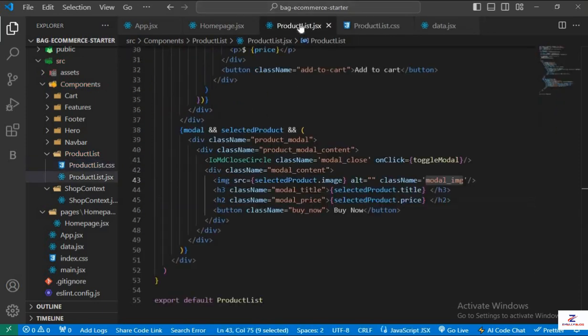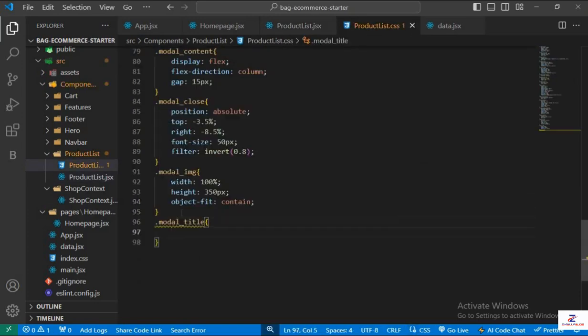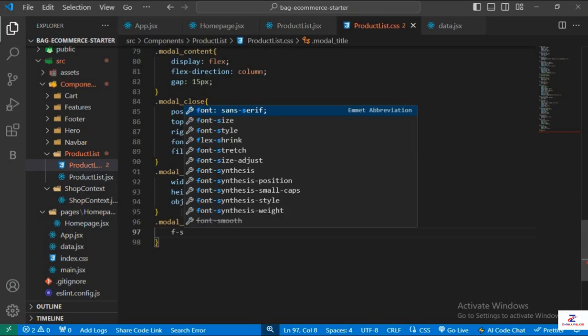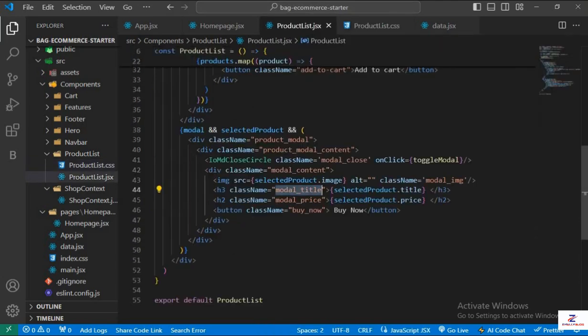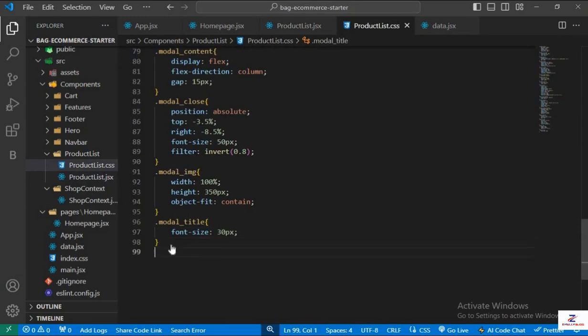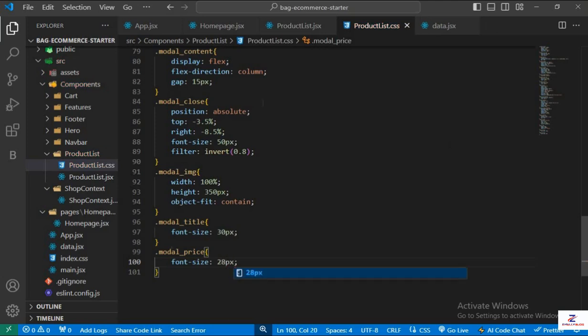Now for the modal title, the font size will be 30 pixels. And then for modal price, the font size will be 28 pixels.